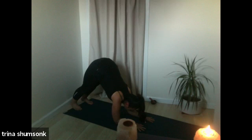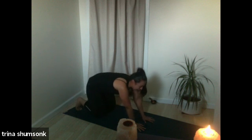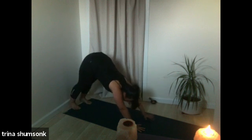Exhale, take one more, inhale. Exhale, slowly release the knees. Great, and lift the forearms off of the mat. Inhale, lift, downward facing dog.